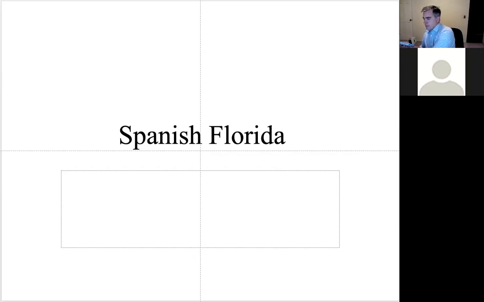In your textbook, The Making of the America's Culture Regions, there's only a very brief part that starts on page 21 on Spanish Florida, and that's in chapter 2. And there's one map. The map's pretty good. It's important, so have a look at that. But basically, page 21, half of 22, and half of 23. So it's not very much.